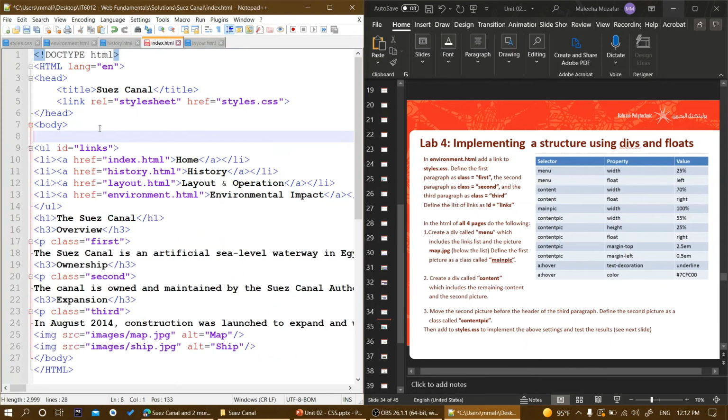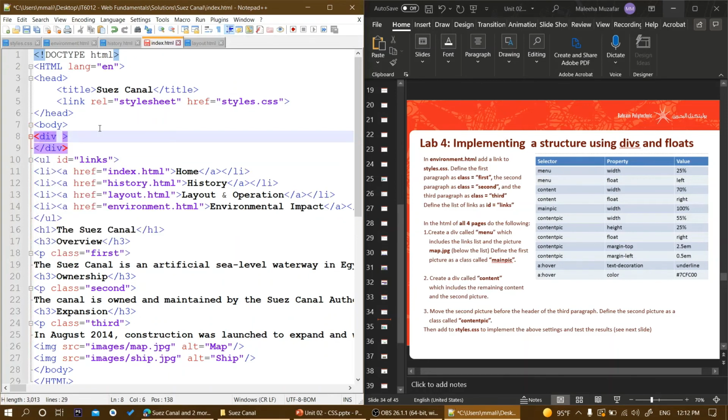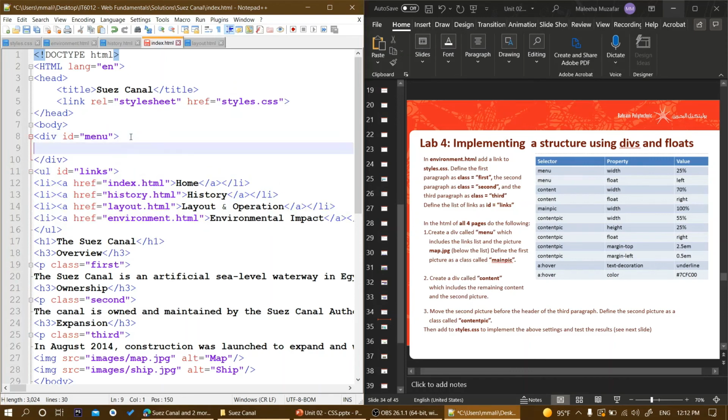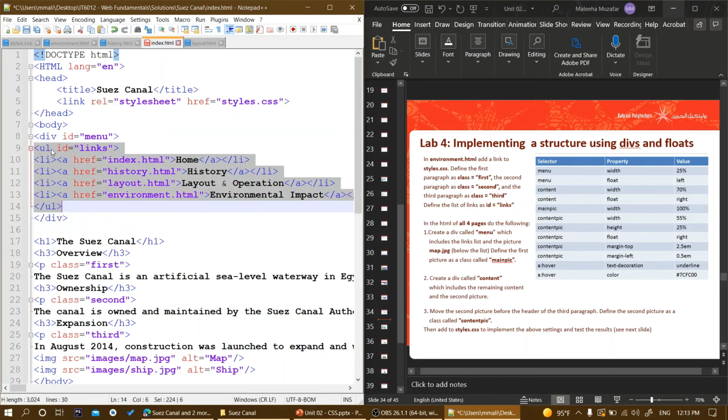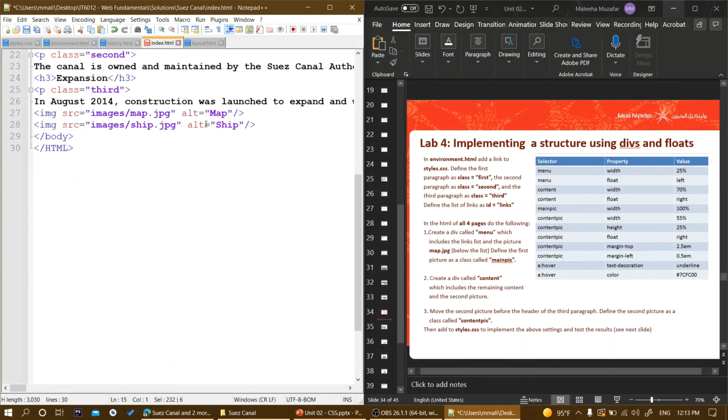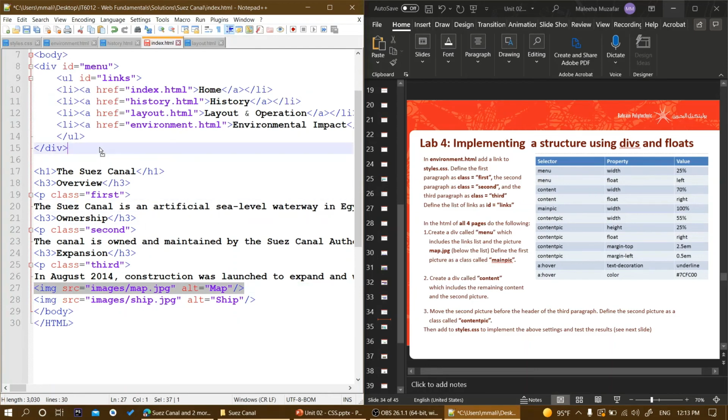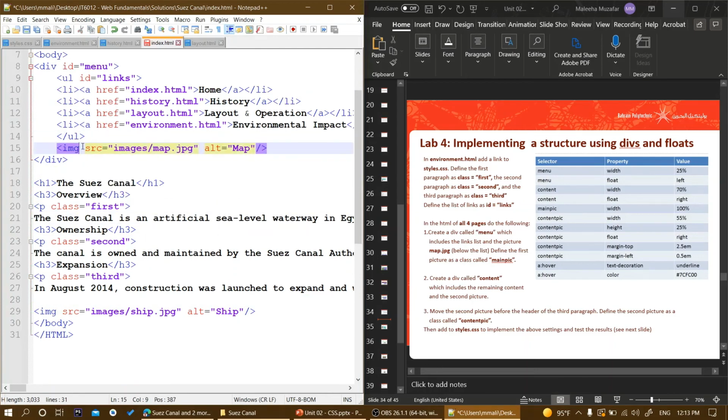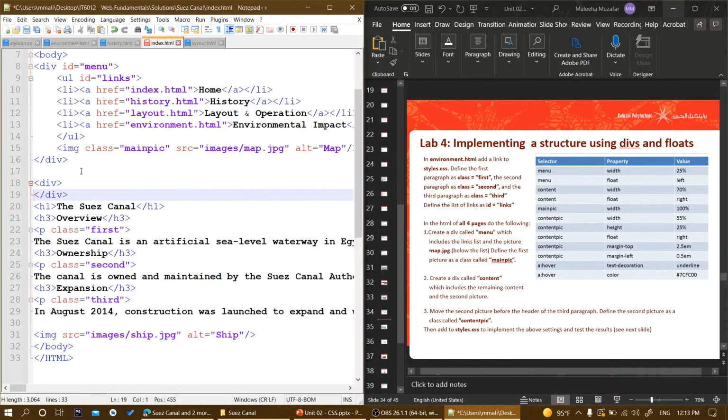So here I'm again going to create div, call it ID menu. Okay. All of this actually would be here. Press tab, move this image here, class main pic, and then this one is in a division called content.